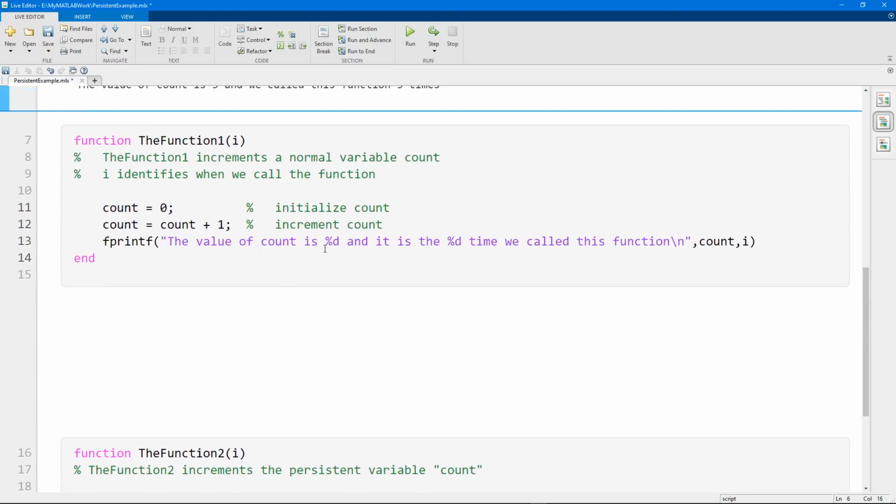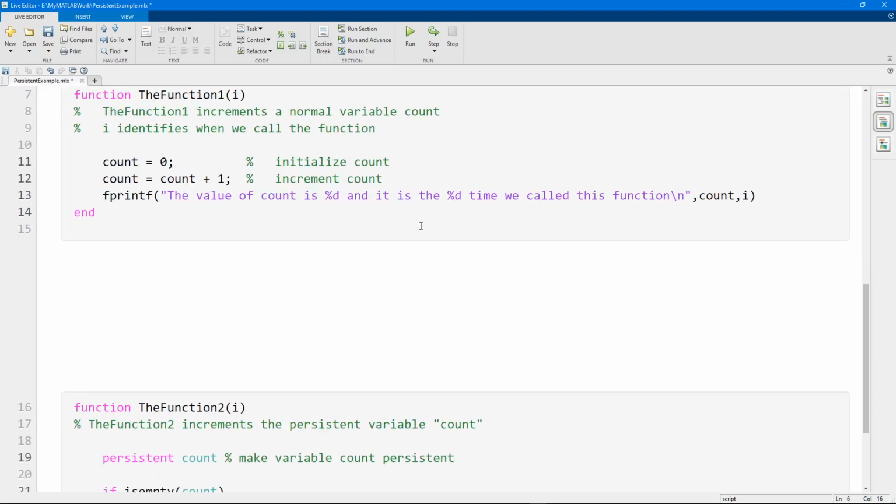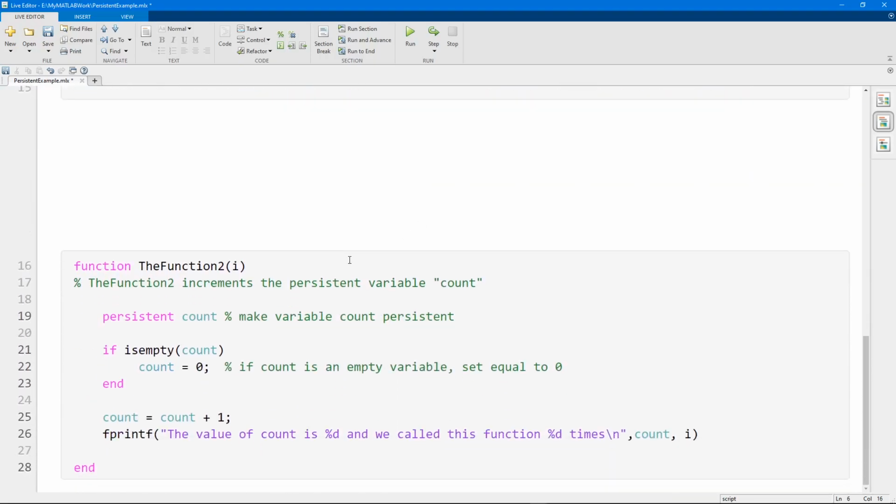In the first case, function 1, after the 3 lines of code are executed, the local workspace memory for function 1 is deleted. When we run function number 2, the local workspace for function number 2 is deleted, except for the value count, since it is declared as a persistent variable.